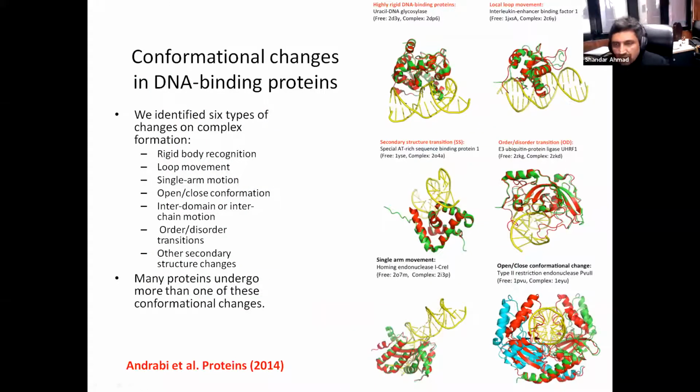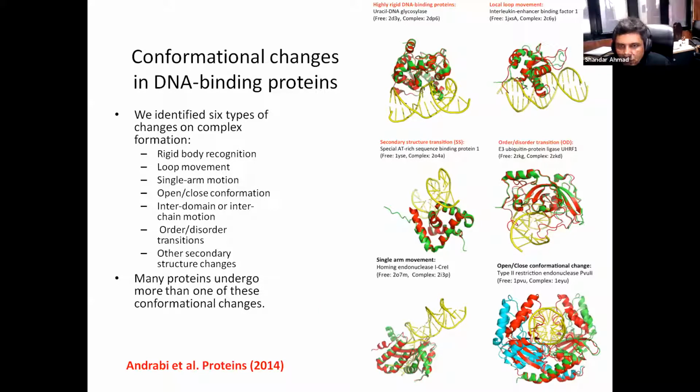More recently, in 2014, with another high quality dataset we compiled from Protein Data Bank, we curated data of DNA binding proteins undergoing conformational changes. When they bind to DNA, their structure changes. This is very important because if we create a homology model or any low resolution structure, we will probably not know how the protein will actually be when it binds to DNA. And a lot of conformational change takes place in this process.